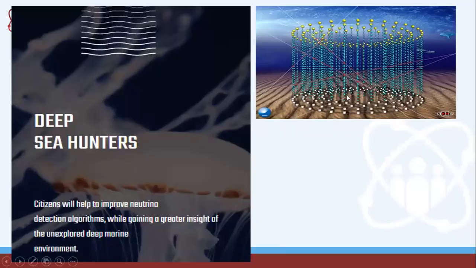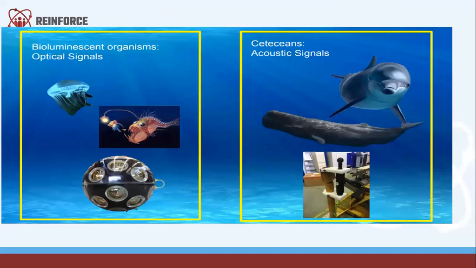The second one is the deep sea hunters. We also started talking about that yesterday, though not in quite this detail. We had an introduction about what neutrino astronomy really is. It is my understanding that in part of Frontiers, you have already discussed many of these aspects. To sum it up, there is a huge telescope installed deep under the sea, which detects neutrinos coming from the very depths of the universe. And these neutrinos that they are specifically looking for hit the detectors and create some light signals.